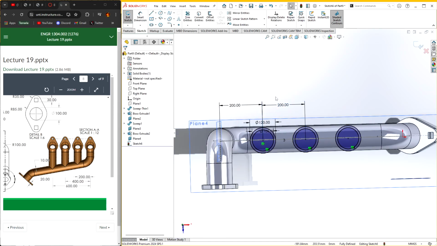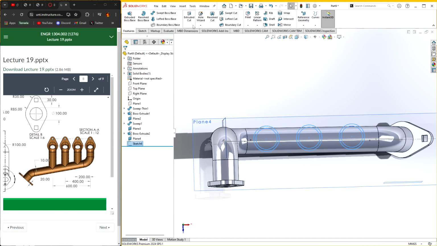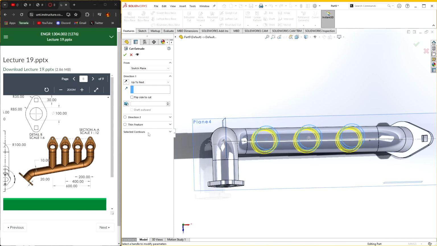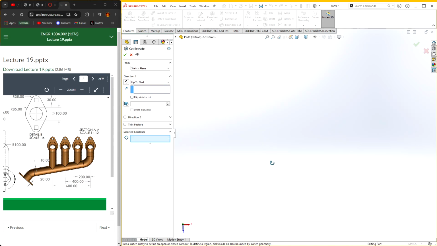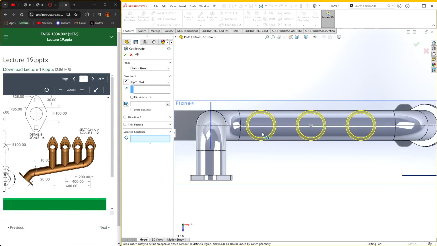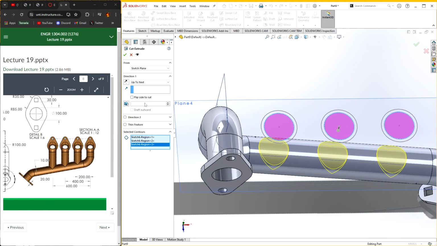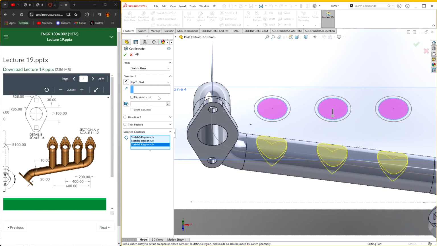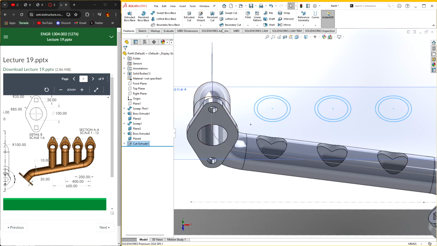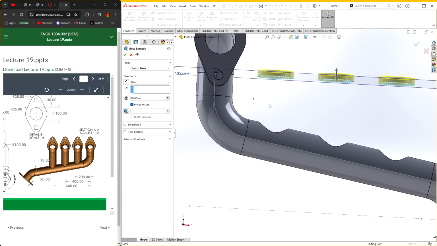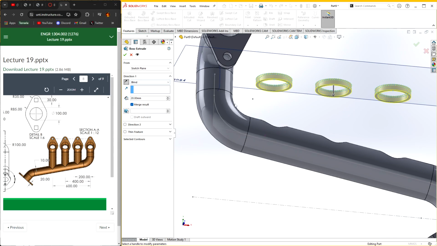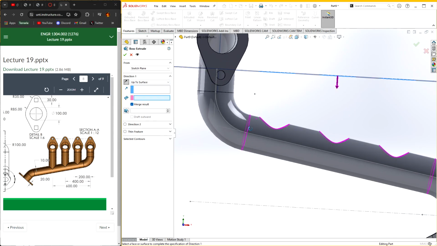So with those, we can just start doing a bunch of extrusions. I need to do an extrude cut with the sketch contour selected. I need to select the inside of each circle and make these go up to next, so that they cut into the bottom of this pipe. Just like that. And then I need to do, not an extrude cut, I need to do a boss extrude on the same sketch, that goes all the way down, also up to the surface of this.